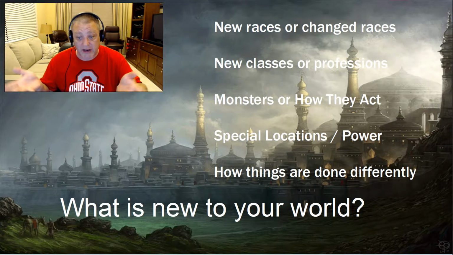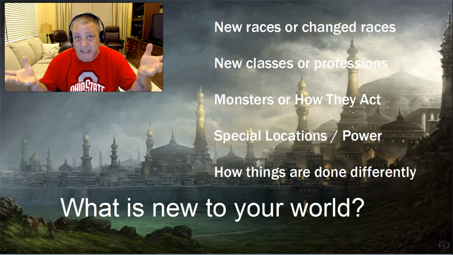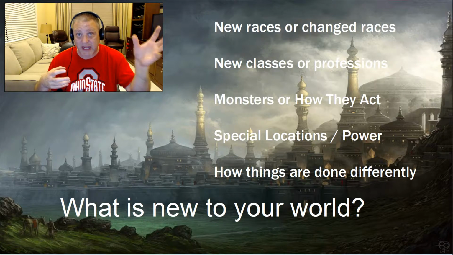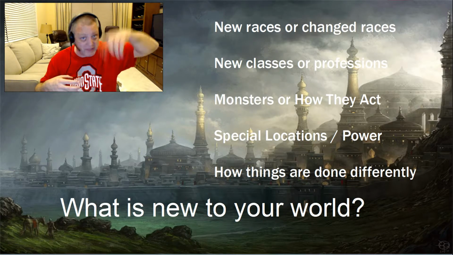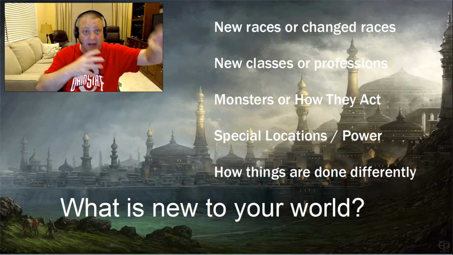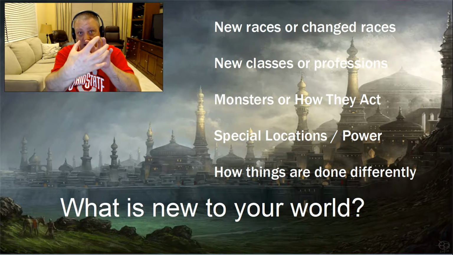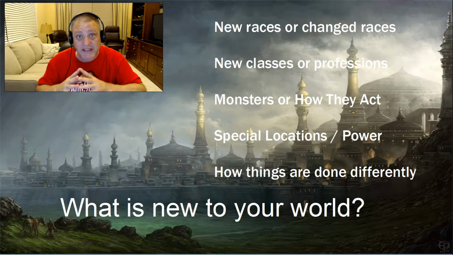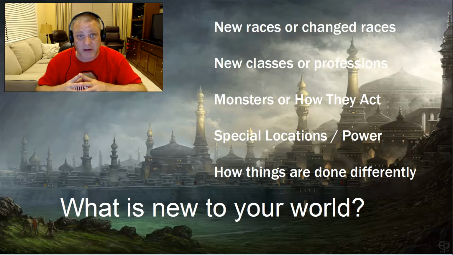So again, this can be anything, how things are done differently. I'm just going to use Neramos again. It's a different situation where now that the shadow planet's there, everyone realizes that because of the cycle of the planet, the cycle of the world, the cycle of the sun and the cycle of the moon, they all interact so that the shadow planet will actually block out the sun every 30 days. So on that 30th day, people do things differently than they normally do. They don't go outside, they don't leave civilization, because bad shadowy things happen in the night during that shadow day.